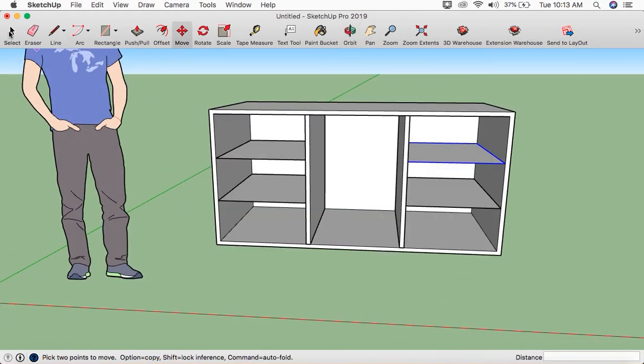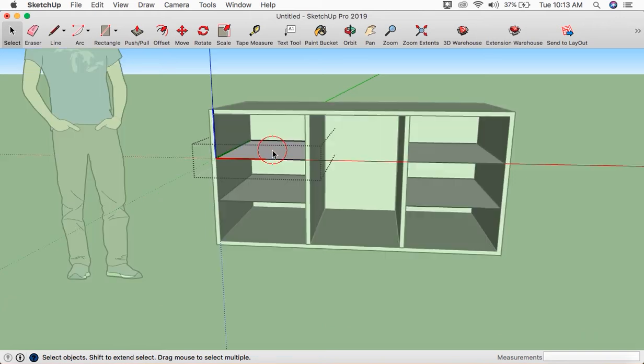So now what we're going to do next is select one of these 4 only. You see what will happen if you are using components. This is what will happen. Double click, one, two, and use push and pull.